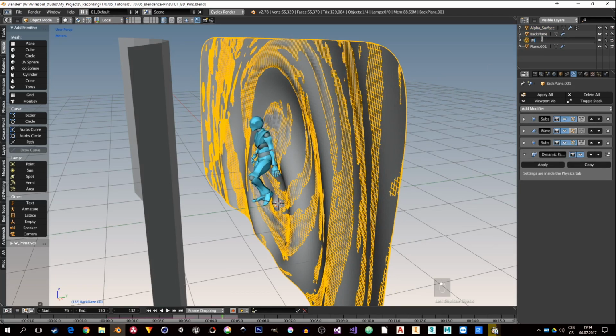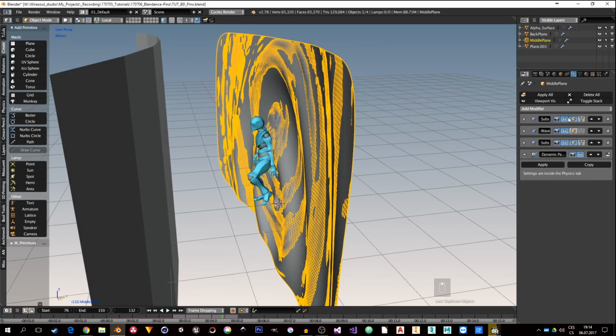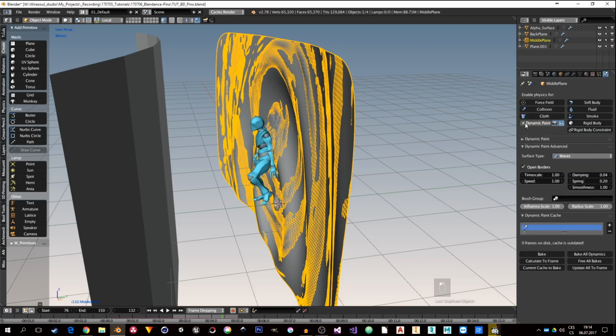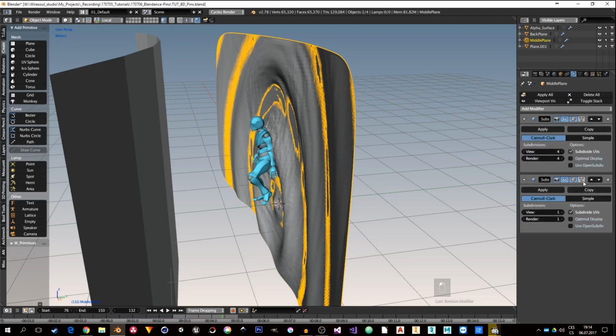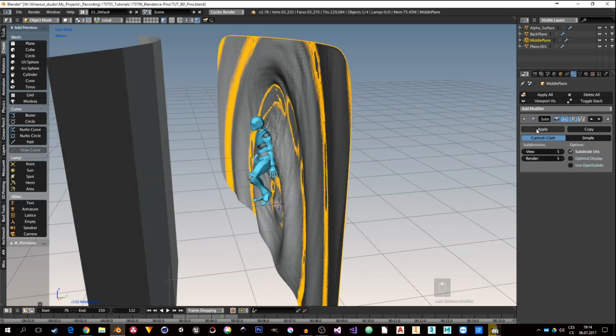This will be like the middle plane. And this middle plane will not have the dynamic paint, so get rid of it. It will not have the wave modifier, and will have these two subsurf. We can just do it like this, 5 to 5, and apply.